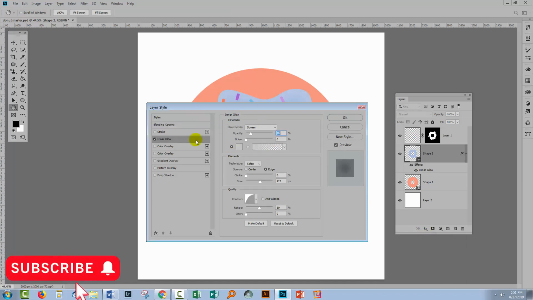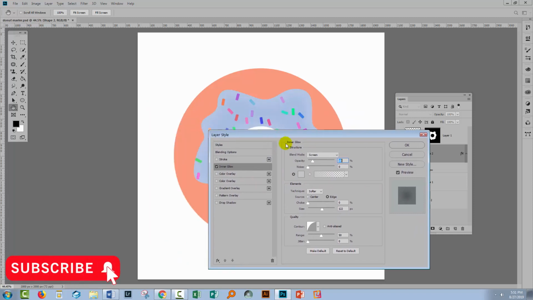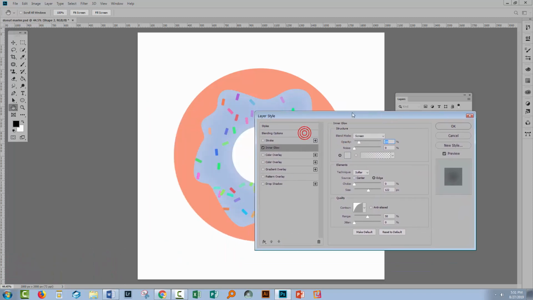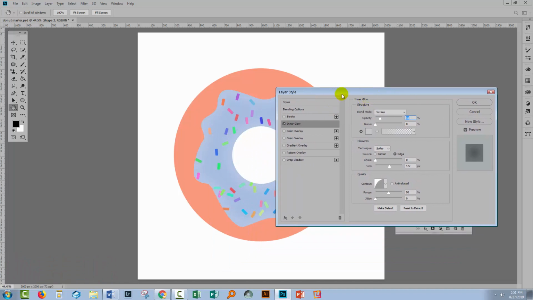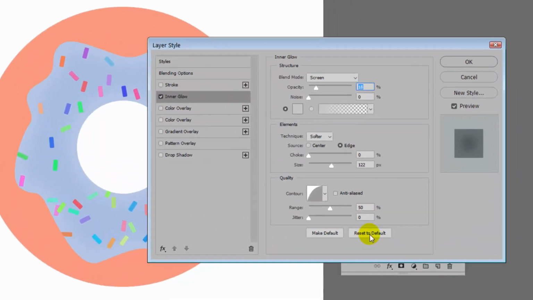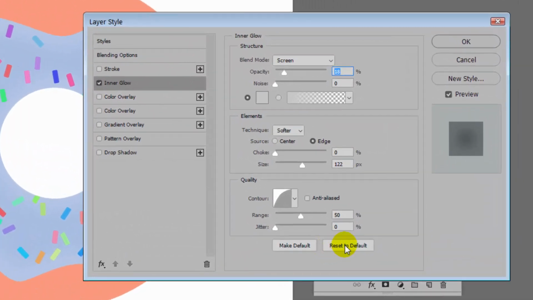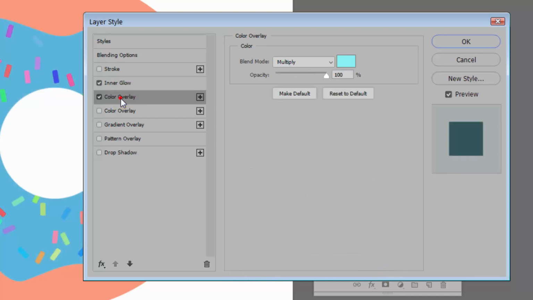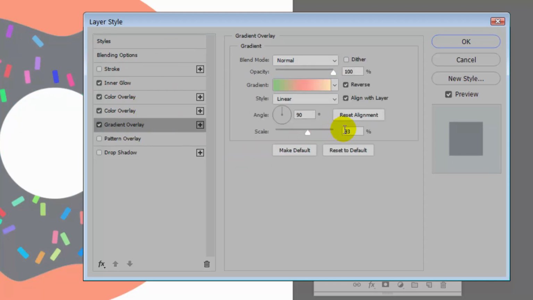The problem is that this is the inner glow that I used last, and I want to start from the beginning. This is particularly important for teachers because you want to show people what their layer style menu probably looks like. Well, resetting it is simplicity itself. There's an option down here that is Reset to Default. If you simply click on that, then you're going to get the default settings for that particular layer style in Photoshop. You can go to any of these options and just reset them to default, and you're going to get the default settings.